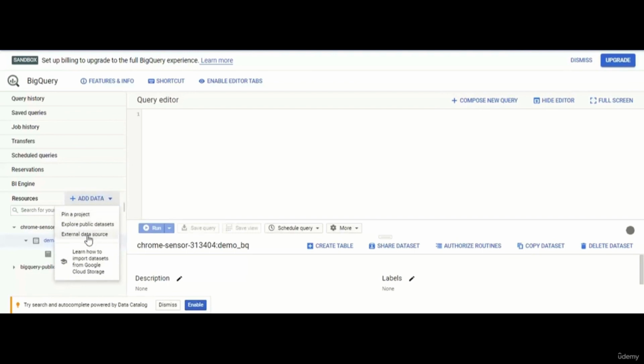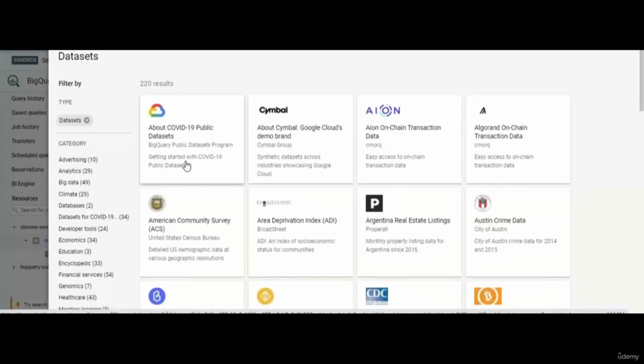You can pin a project, or you can insert a data set if you have an external data set, very small or big, it depends on you, what kind of data set you want to work with. But right now we are going with a public data set, so we can just import a public data set. There are various data sets provided here. The latest one is the COVID-19 public data set, where you have all the information about the patients and how the infected cases are increasing or going down, all the statistics and analytics, state-wise or country-wise, all provided here.